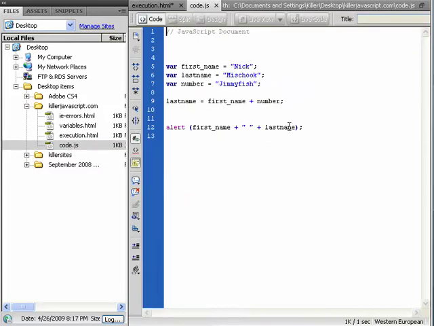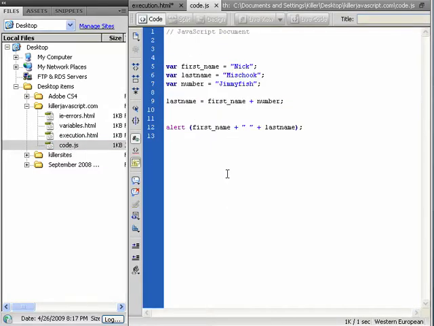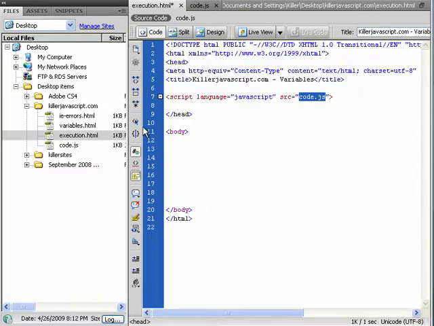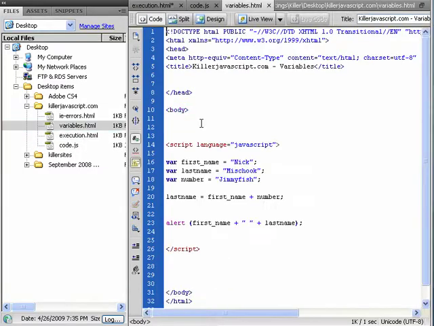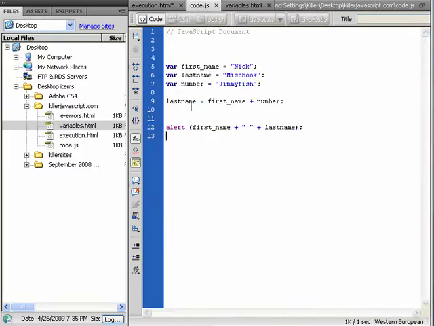So I'm going to pop open that file. And as you can see here, I have the code that I had initially in our pages. And I just included it here in a separate file called code.js. JS is short for JavaScript, of course. You notice I have no JavaScript opening and closing tags as I have, well, let's open up this here, as I have here, right, in the JS file. So I just have the straight JavaScript, that's it.